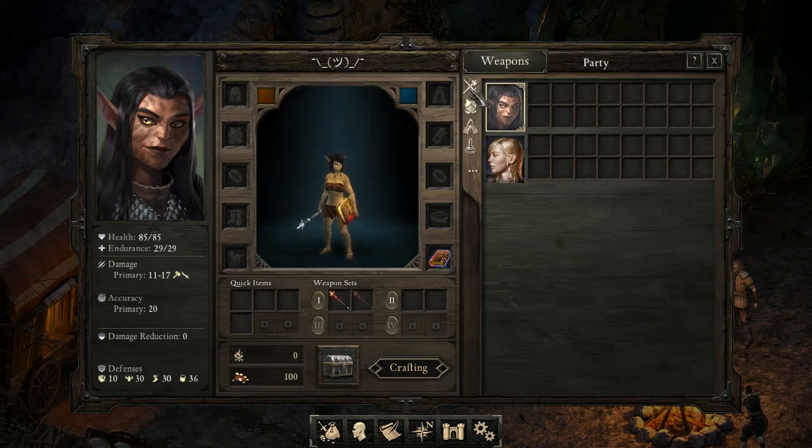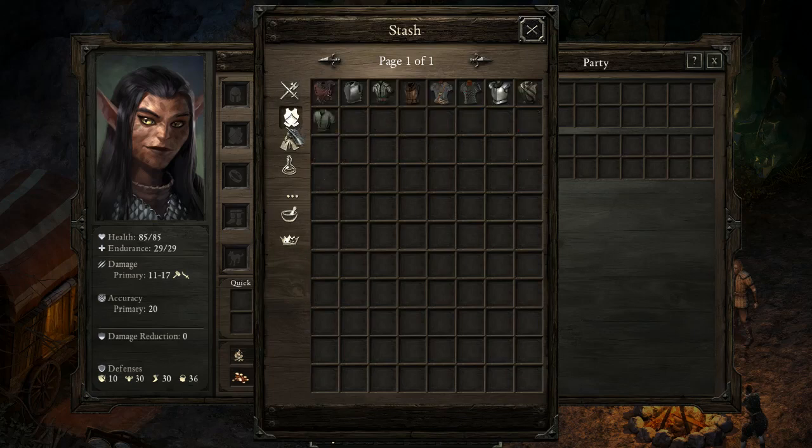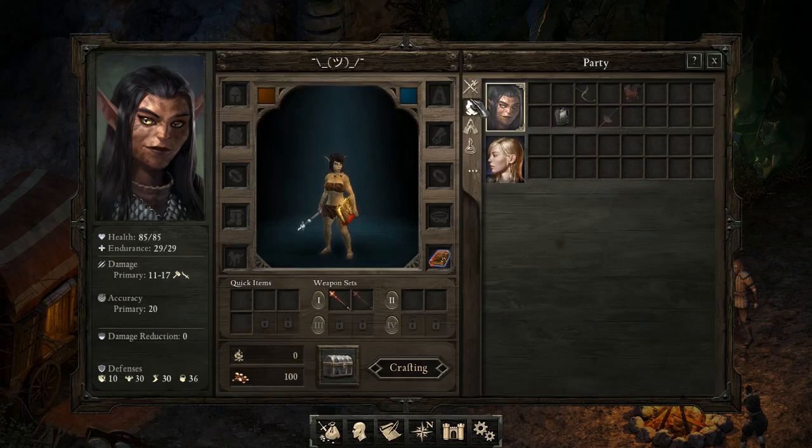You can also highlight items here. It's the same in the stash, but if you want to highlight different things in the inventory, you can click on the item. So I'll transfer a couple in and I'll show you how it works. It's basically just a filter. So if you toggle the filter on, it makes the ones not of that type transparent, and to disable the filter, you just untick it.